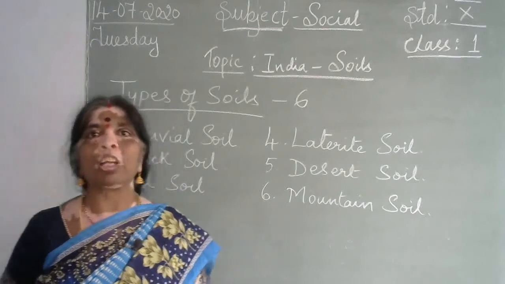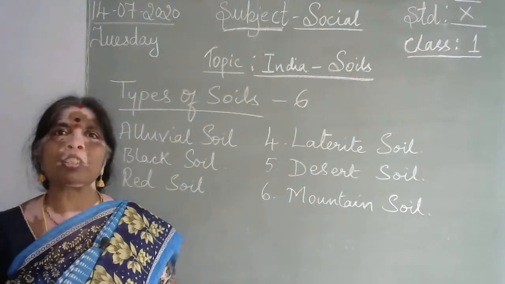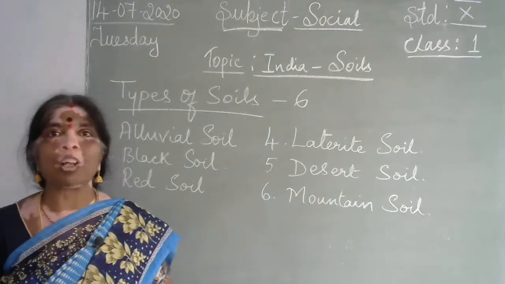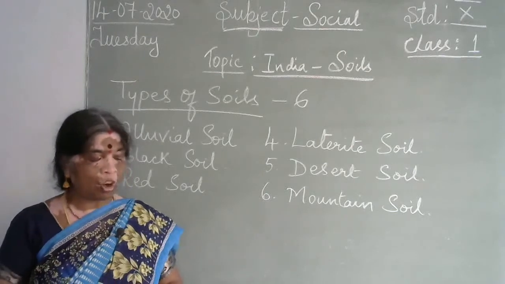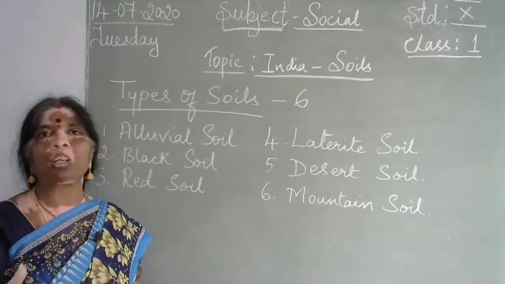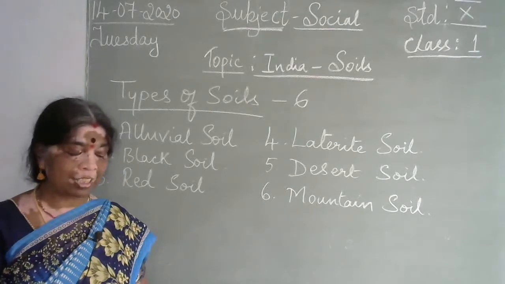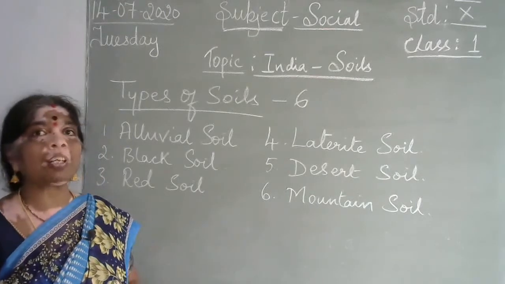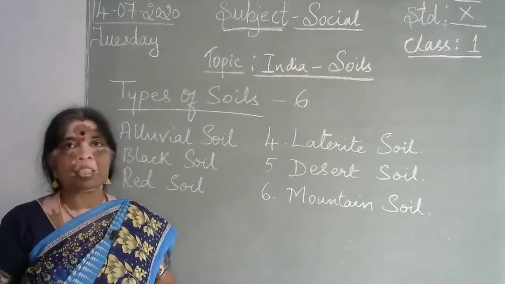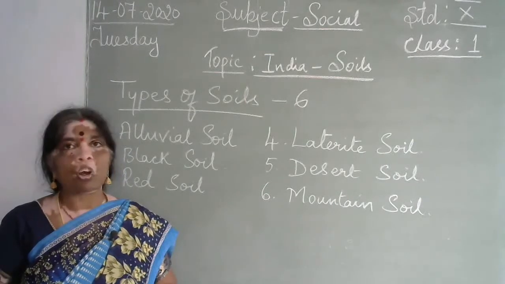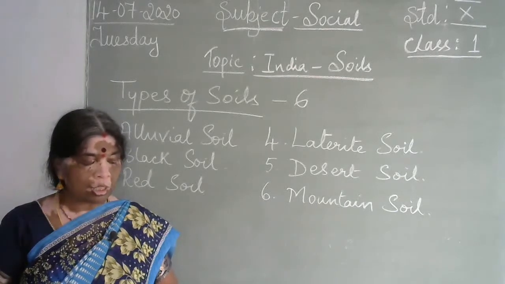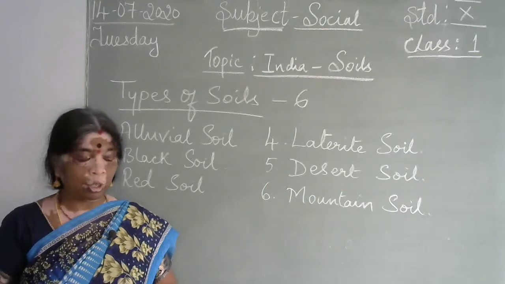Now let us see what we mean by alluvial soil. Why do you call it alluvial soil? Because the soil is mixed with a lot of aluminium in it. It is formed from sediments. Sediments means what is left out from river water, mud and silt, from the Indo-Gangetic rivers. These sediments are brought down, and that soil is called alluvial soil, which is rich in aluminium and very extensively found in India.